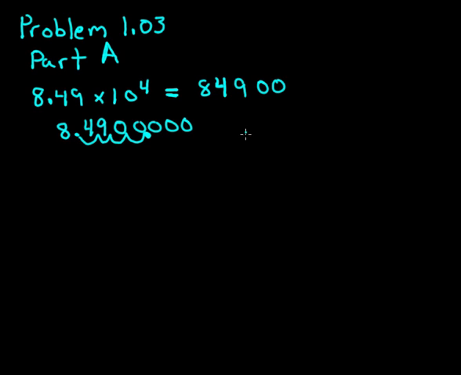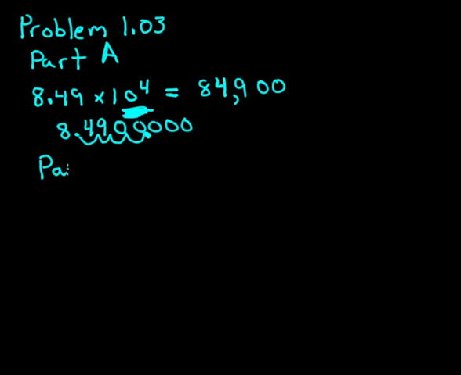Now, visually, that's a lot of information for our eyes, so we tend to have a standard of putting a comma every 3 digits. And so we get 84,900. This tells us that's 10,000 times this number. But we can do it mechanically by moving our decimal place over 4 to the right. Notice this is kind of reversed from what we were doing in problem 1.02. If we moved our decimal place to the left, it generated a positive exponent. Well, here we have the positive exponent, so we have to reverse what we did, and that's why we go to the right.